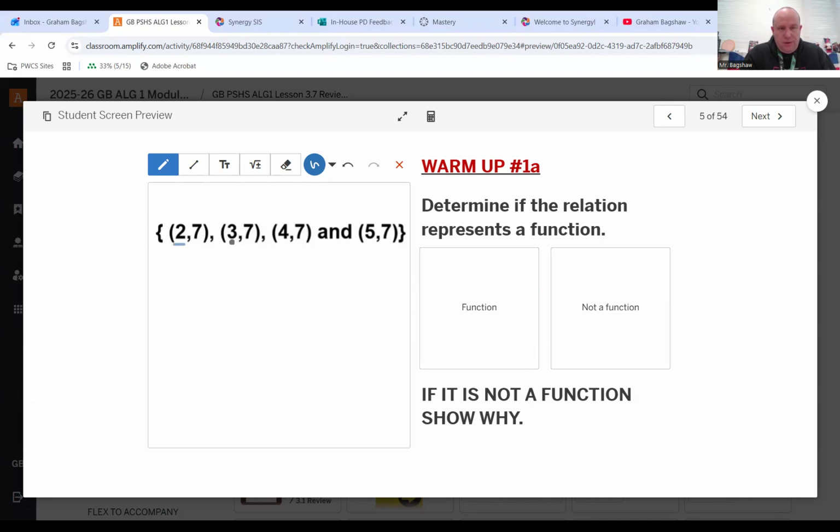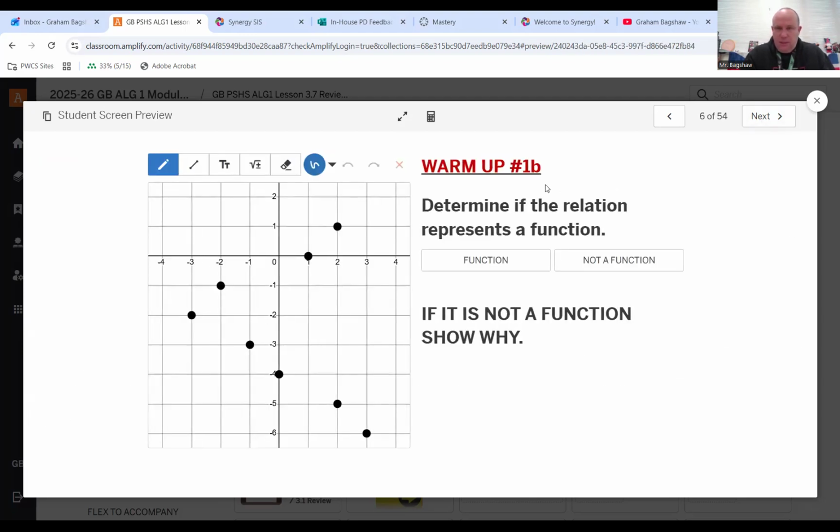So for functions, all we're doing is just looking at the x values here. And if they're all different like this, then we say that it's a function. If I was to have a repeat value, so if this 5 here was, say, a 2, I could say, oh, look, I got two 2's here. That would not be a function. And there's lots of different ways they can ask this question. So this is all really still part of question one. Normally, you're not going to get a true false type question. You're going to have to identify which are functions, and they'll give you like 5 to 6 to identify from.